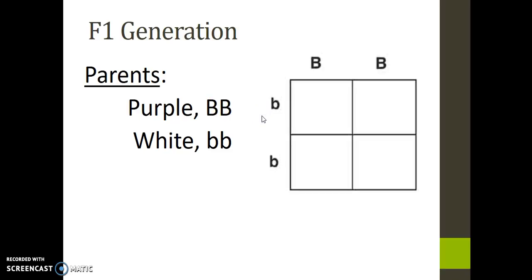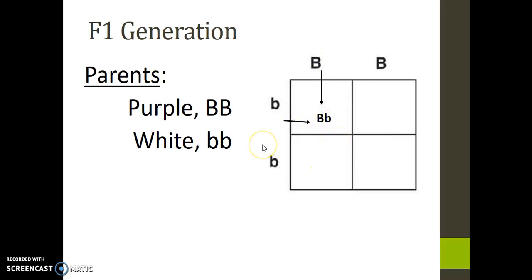Then all you'll do is carry down and over. Okay, so you bring this dominant allele down and this recessive allele across, and this is the genotype that you end up with. So keep in mind that this separation here, putting this dominant allele over this box and this dominant allele over this box, that represents meiosis and the splitting up of our homologous chromosomes. This right here, where we combine an allele from each parent, this would be fertilization.